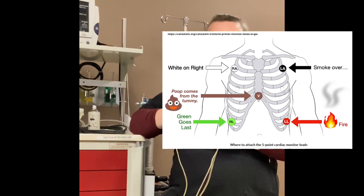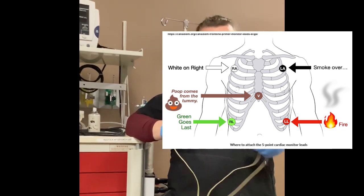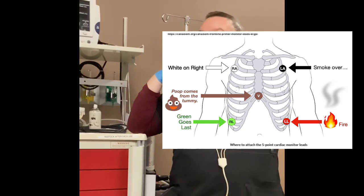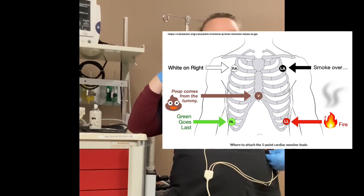So this is here, and the red's down here. That's how everybody remembers it: white to the right, smoke over fire, gray or black over red, which goes down here.